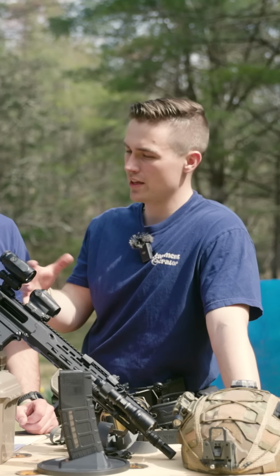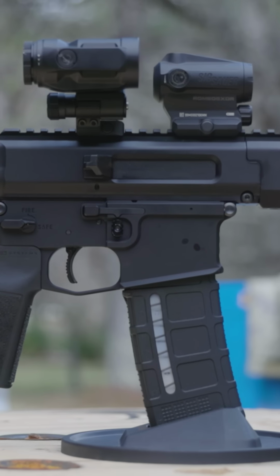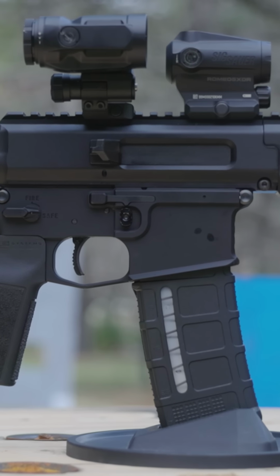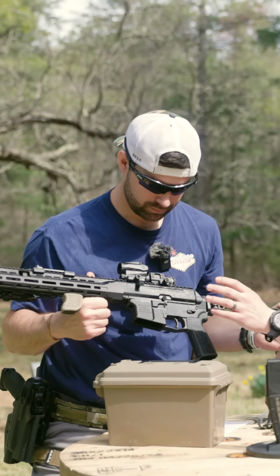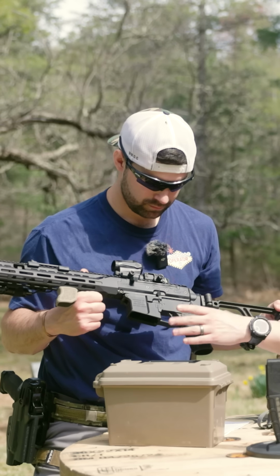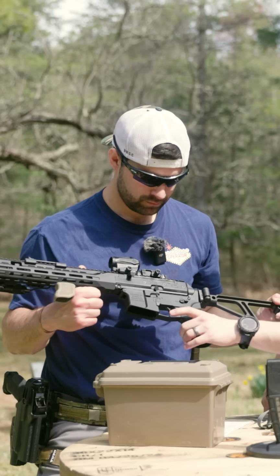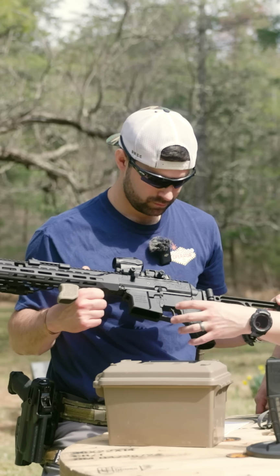When these came out, they released a new lower to accompany them. This lower is that lower. What we did is we took PSA Sabre parts, so big shout out to PSA for that. They sent all that out, and we slapped it onto this lower receiver. That came with a B5 grip and, you know, just normal Sabre parts.